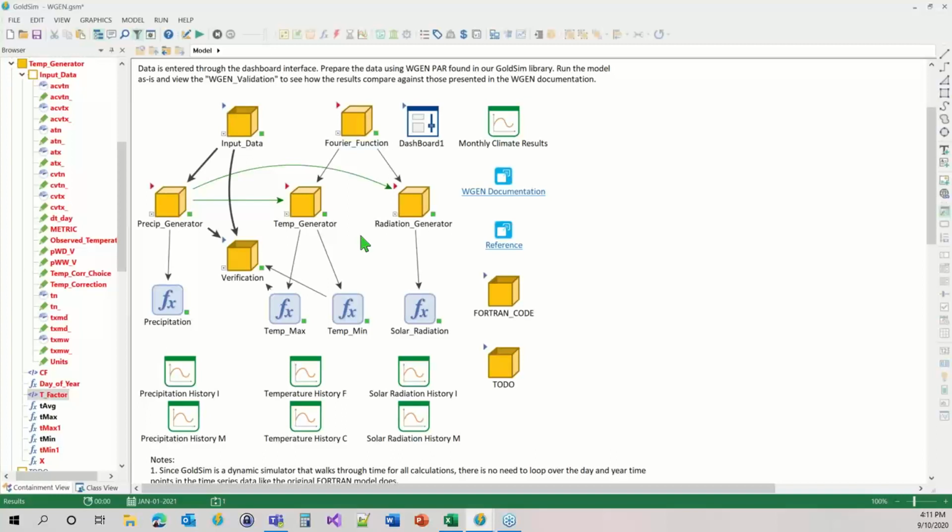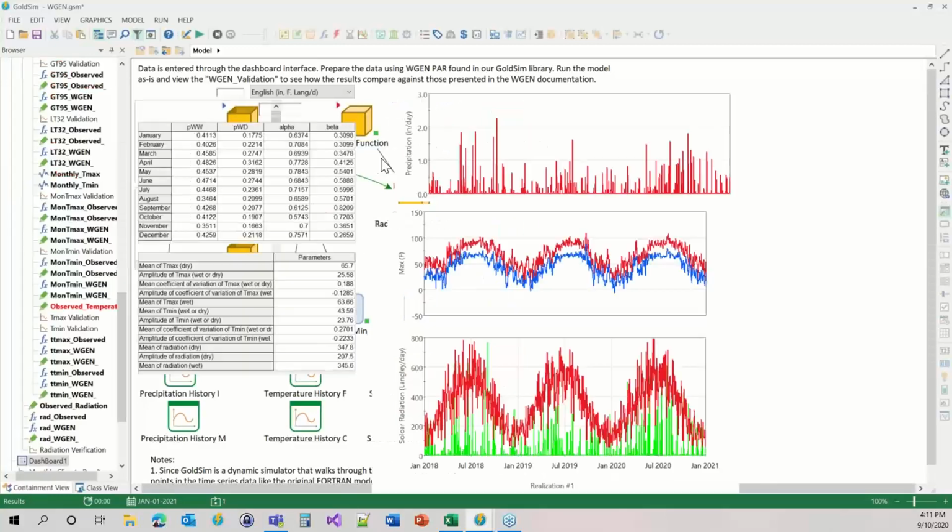Note, the model is not currently set up for a different time step, hourly or monthly, for example. But could you do it? Yes, you probably could, but I'm just not sure. You probably need to change the precip generator a little bit. The precip generator has probability values that are assuming it's a 1 day, but you could adjust those probability values for 1 hour.